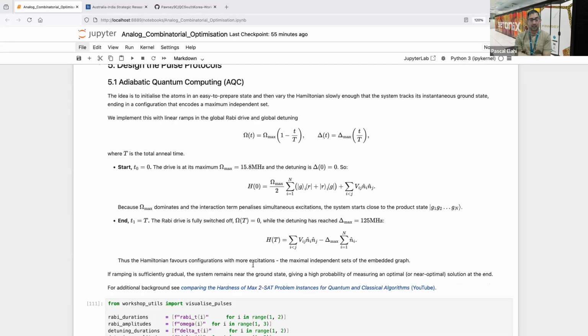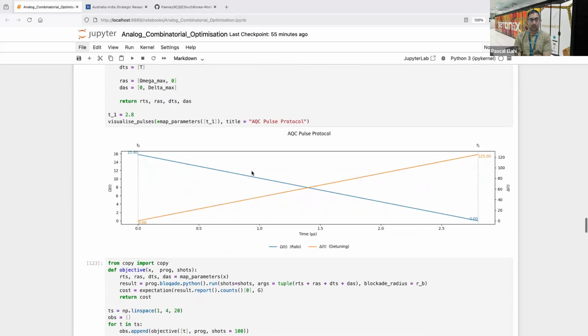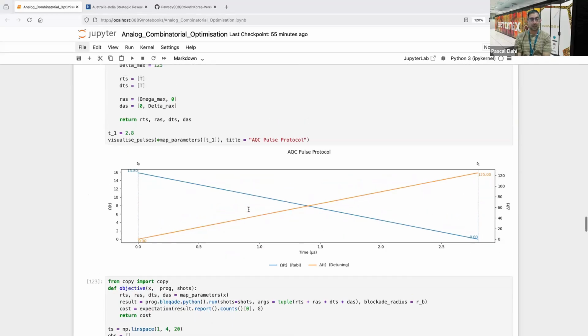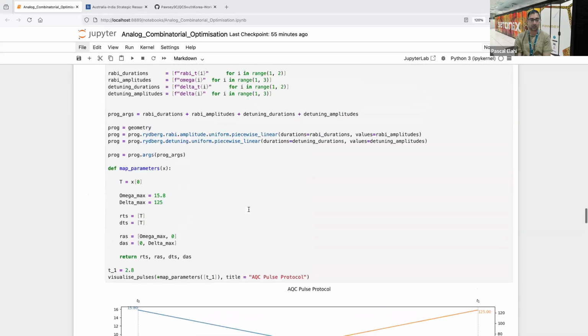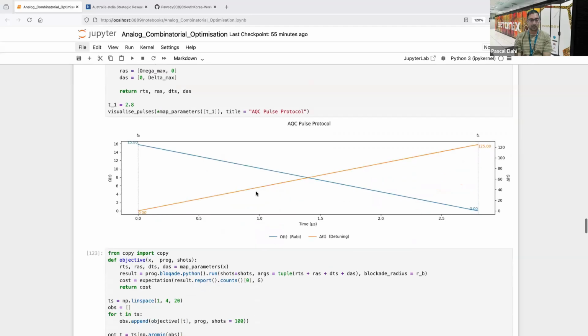And so you can do this as a simple adiabatic evolution. Again, you'll notice here, we're starting off at t equals 0, going to t equals some time, and the global detuning is at the hardware-based maximum. So you're just driving the negative as much as you can. If you look at the pulses that are actually going to drive the system's evolution, we're ramping up the global detuning and ramping down the Rabi drive. And the interaction terms are staying there, right? So there are still some interaction terms. Once you have a program, you can then evolve the system.